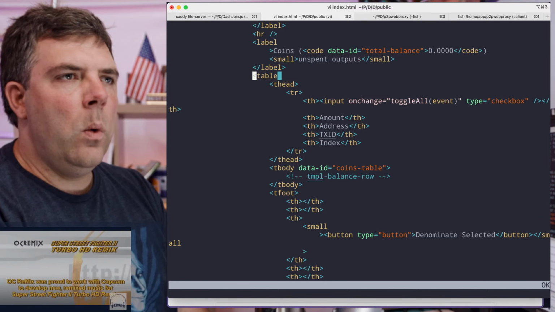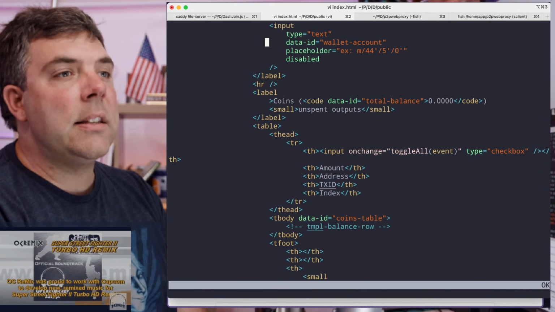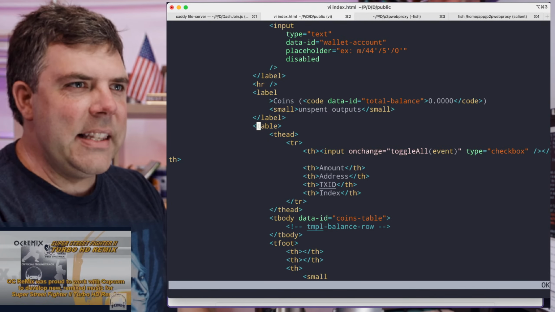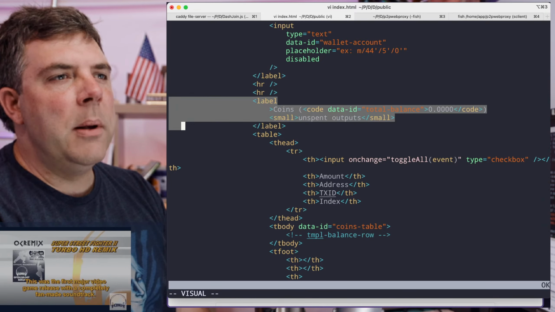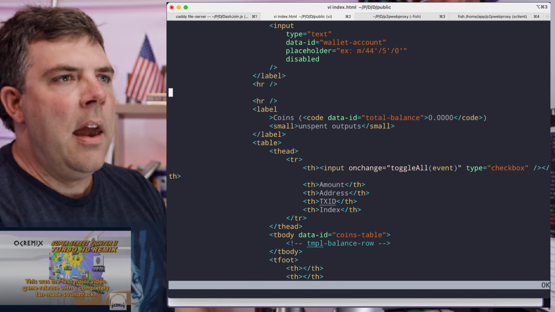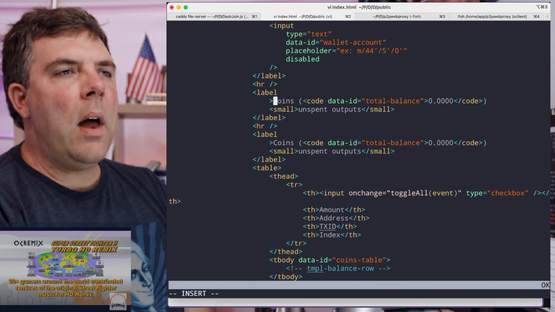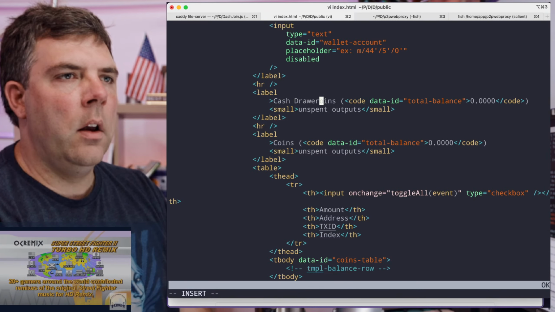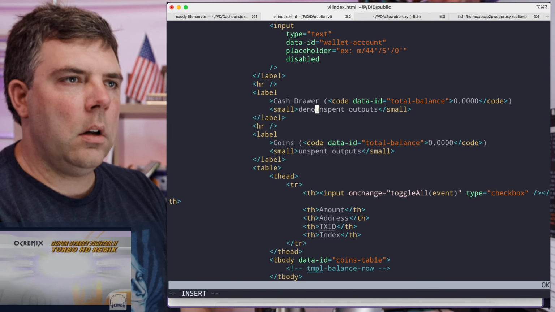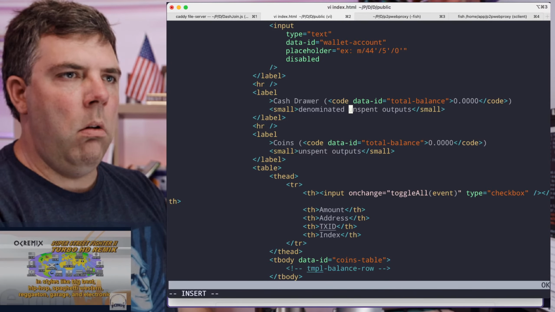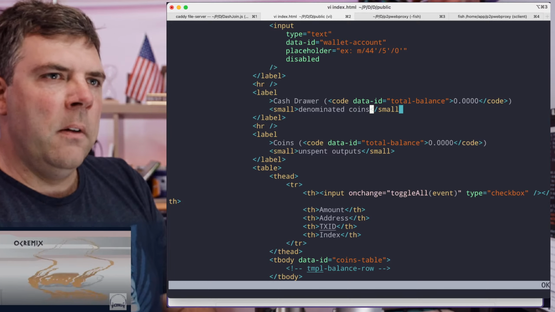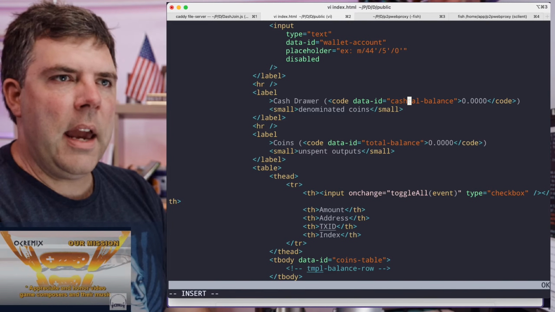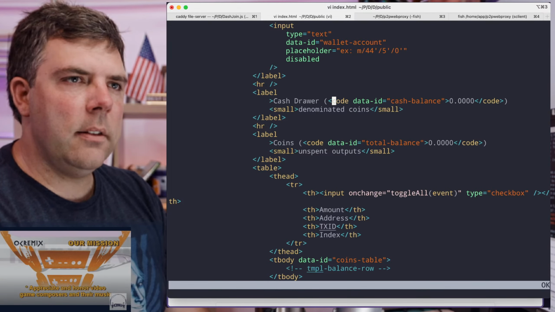And so, one of the biggest problems with it is that it's completely random, and by random I mean in the human sense, not in the mathematical sense, as to what coins you will have available. And so let's see, cash balance, we'll call this cash balance.